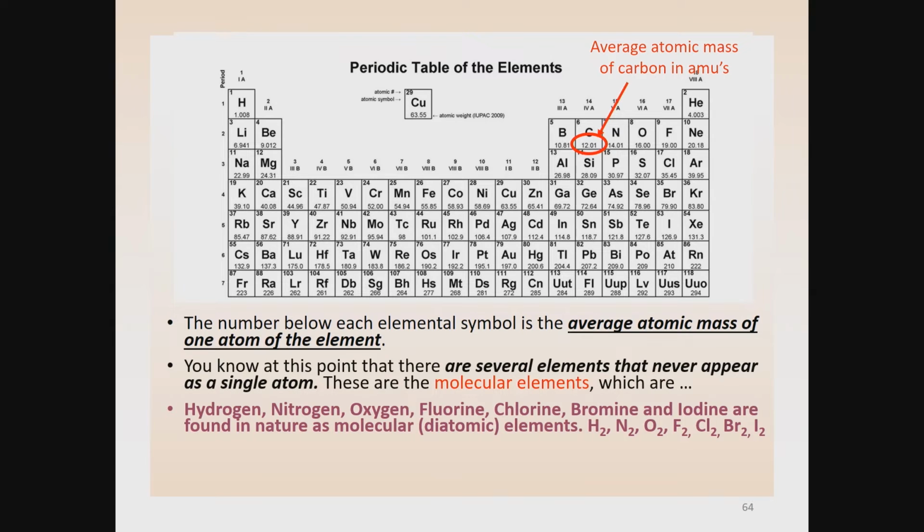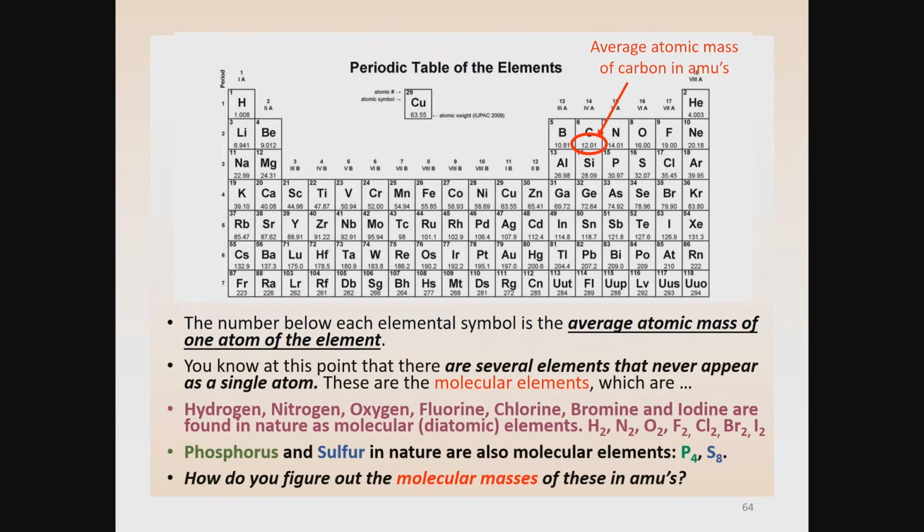Just to focus our attention, let's think about oxygen. If you have 1 oxygen atom, its average atomic mass is 16.00. That indicates that if you have something with only single oxygen atoms, 1 mole of that will have a mass of 16 grams. But oxygen in the air is not in the form of individual oxygen atoms. Instead, it's in the form of 2 oxygen atoms stuck together. So the question is: what do you do about that?